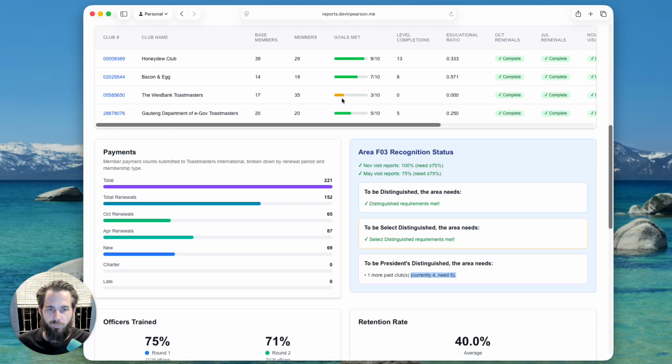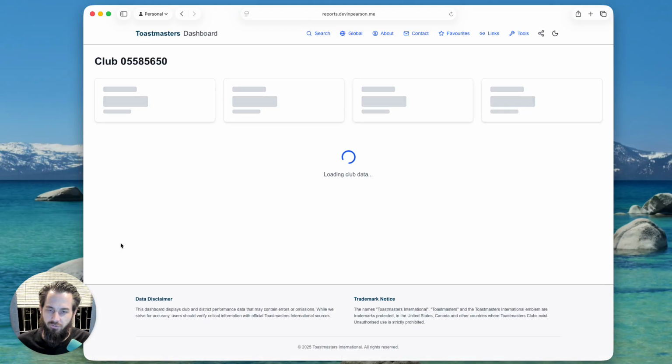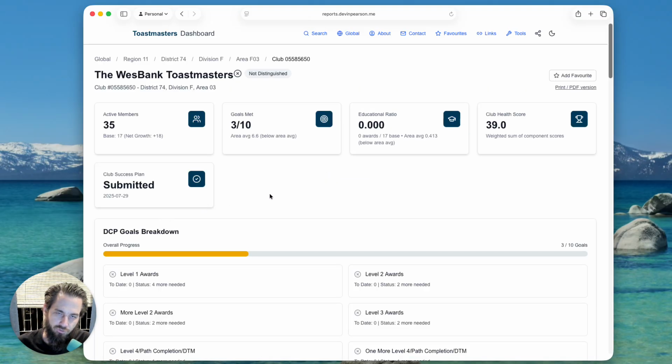If we scroll back up, I will quickly show you an indication on a club that still needs some work. We can show these pages to our excos. It may help them in devising and tracking themselves through this dashboard to try and help them get their way through to distinguished. Here you see the active membership.